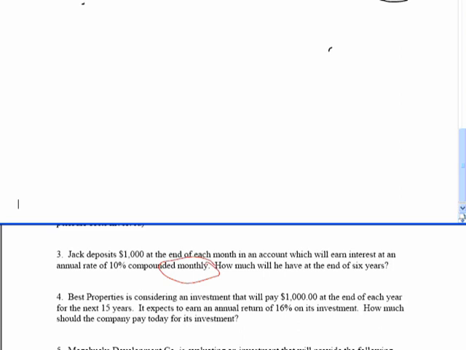Now this time it says nothing about monthly compounding, so I think we're back to just annual compounding. So this problem should be the easiest one so far. Should be pretty straightforward. In fact, hopefully you can tell me how to set this up. But number 4, first of all, what am I going to be solving for? It says, how much should the company pay today for its investment? So as I'm writing my time value of money menu, hopefully you're doing two things: clearing your time value money registers, and thinking about what we're solving for in this problem.